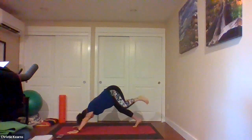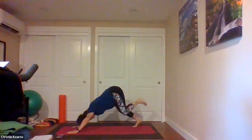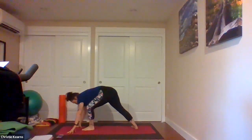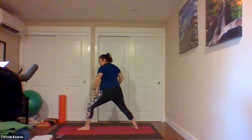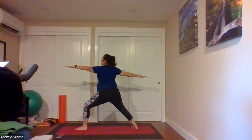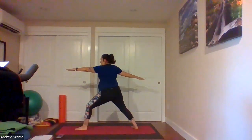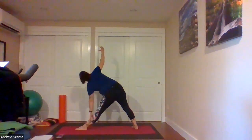Other direction. And then up. And step it forward. Pivot that back foot. Come on up to warrior two. Softly gazing over your front middle finger. Then straighten your front leg. Move your back hips back and come down to a triangle.